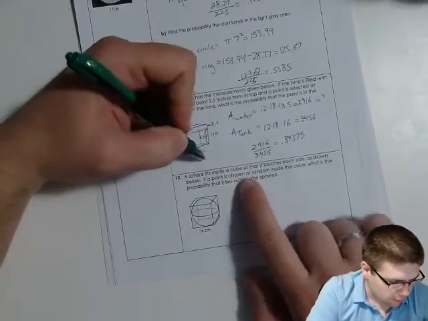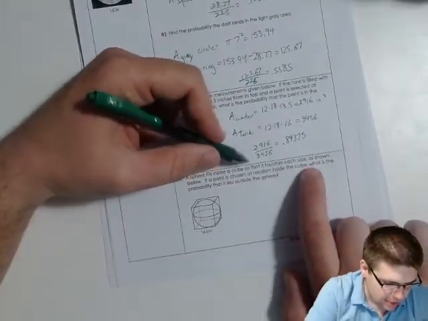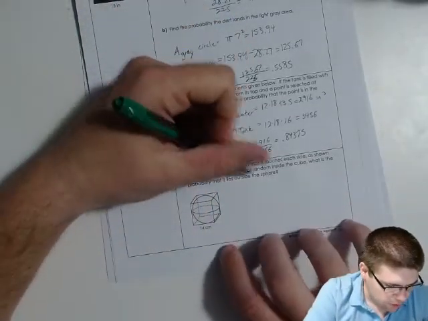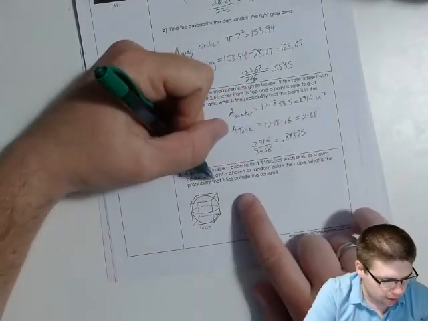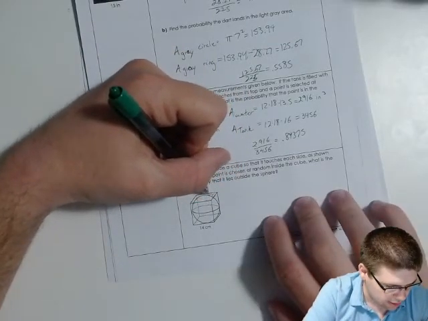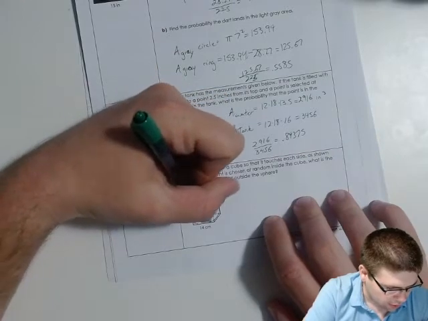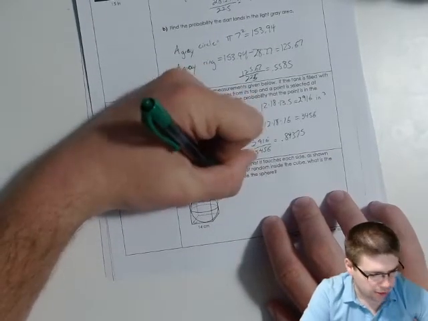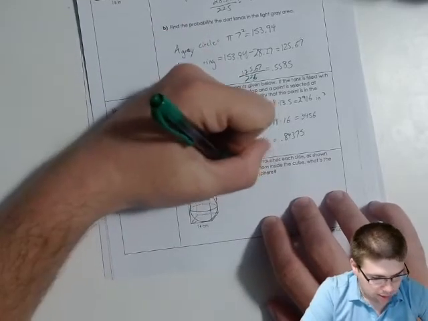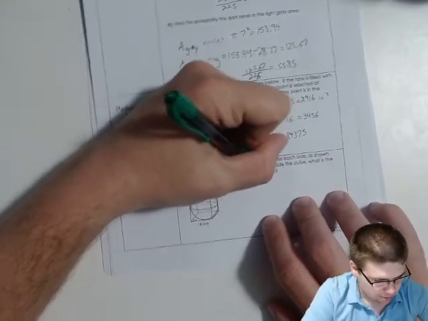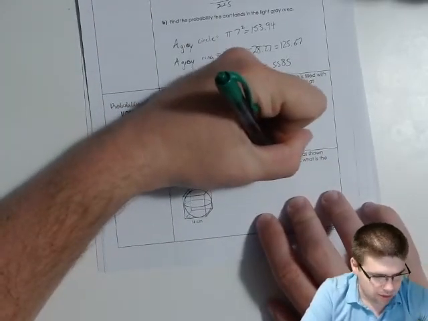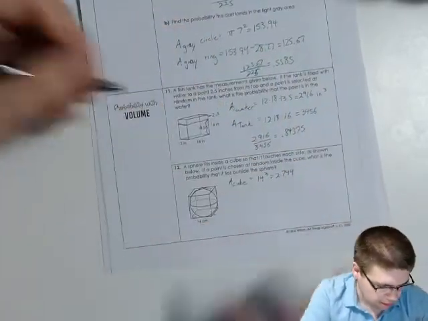Last one, a sphere fits inside a cube so that it touches each side as shown below, fitting perfectly inside there. If a point is chosen at random inside the cube, what is the probability that it lies outside the sphere? So our favorable region is kind of like this stuff on that outer region. So figure out the volume of the cube and the sphere. The volume of the cube is going to be 14 cubed, 14 to the third power. So 14 cubed, you'll get 2,744, and that's cubic centimeters.